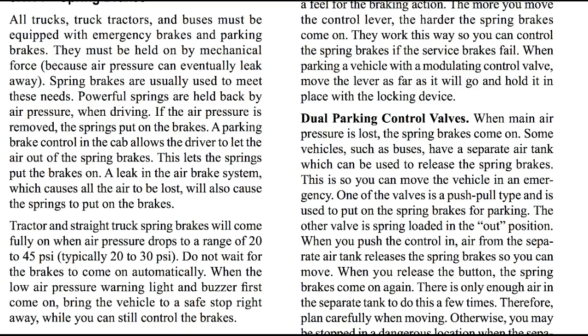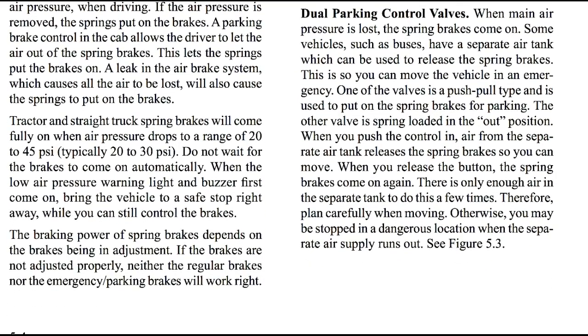A leak in the air brake system, which causes all the air to be lost, will also cause the spring brakes to be put on. Tractor and straight truck spring brakes will come fully on when air pressure drops to a range of 20 to 45 psi. Do not wait for the brakes to come on automatically. When the low air pressure warning light and buzzer first come on, bring the vehicle to a safe stop right away, while you can still control the brakes. The braking power of spring brakes depends on the brakes being in adjustment. If the brakes are not adjusted properly, neither the regular brakes nor the emergency parking brakes will work right.